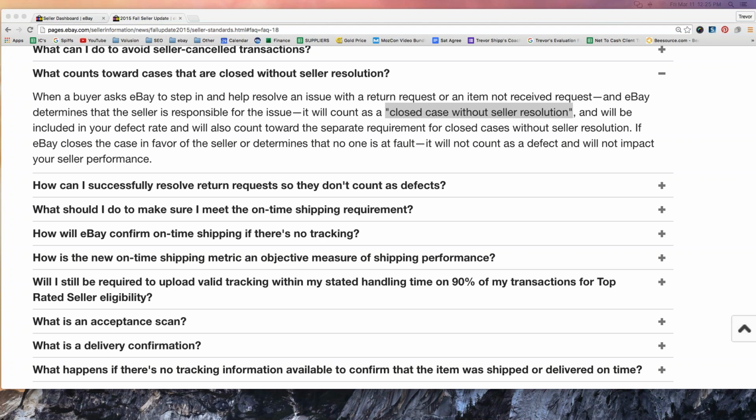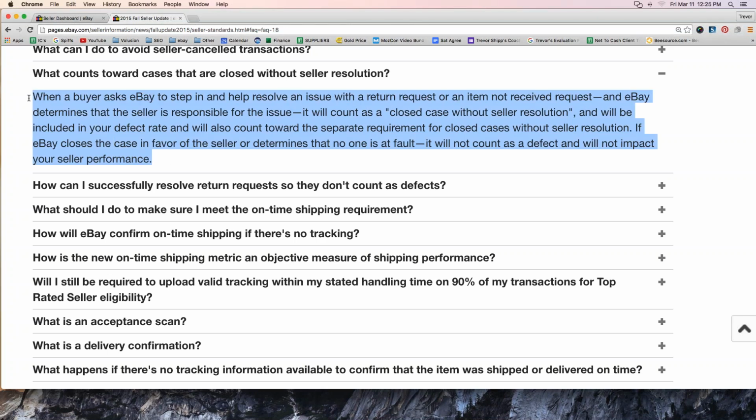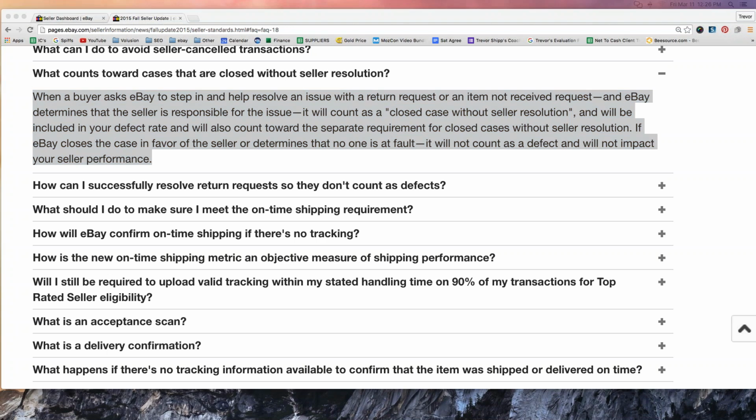So, for example, if an issue comes up and you clearly were trying to resolve it, and you do all of this through eBay, you're emailing back and forth, and you're just doing a great job with your customer service. If it gets to the resolution center and eBay looks at the case, they're also going to read your emails, and if they determine that you did your best and it really wasn't your fault, it's going to go in your favor. So absolutely good advice, Russell. Do all your communication on eBay for that reason. You shouldn't be calling or emailing back and forth about it unless it's inside of eBay's parameters.